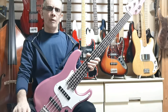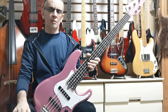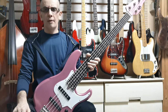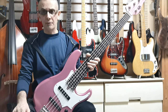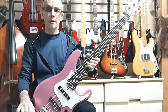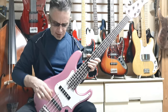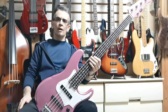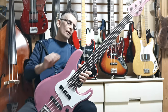It sort of works for a lot of different genres. You can play fusion, jazz, rock, pop, funk, soul, R&B, anything really in contemporary music on a Dragonfly. It's very, very versatile, the sound set. And that's really the main thing that I wanted to get across in this part of the video. I don't really think I need to go into much more depth about it.